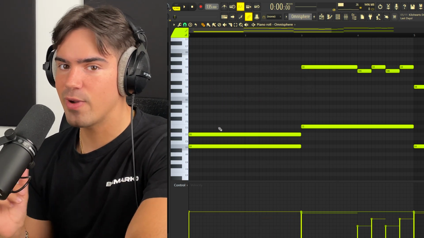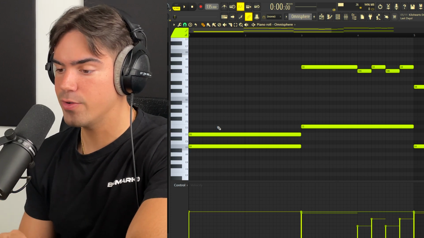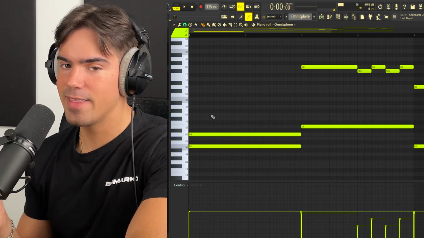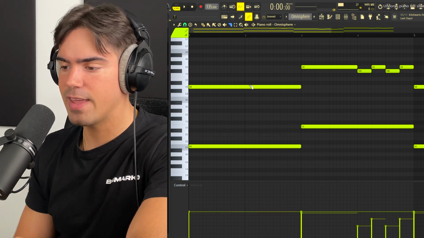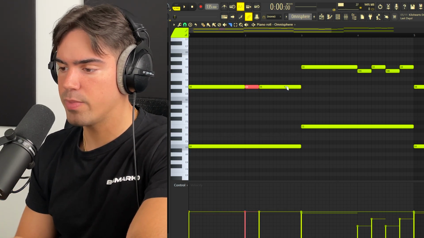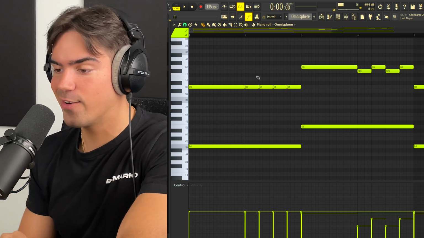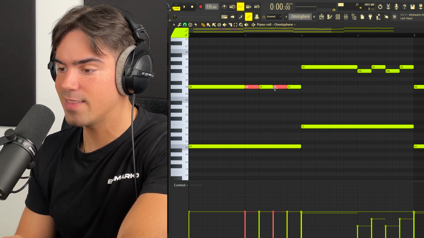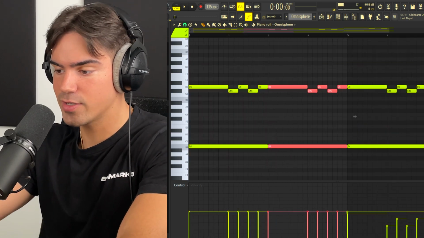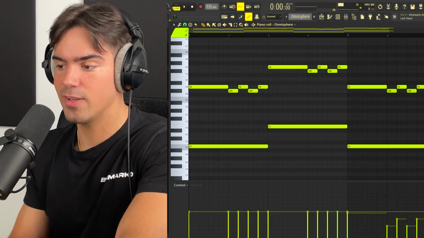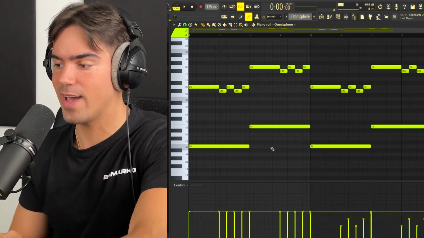So if you want to recreate something like this, all you literally want to do is just add a note on the root note and then one note 3 semitones up. Then all I did was just pitch this up 1 octave, and on this second bar you're just going to chop them up into 4s right here. Then literally all I did right here was just highlight these two notes right there and pitch them down 1 semitone. For the second part you can just copy it over and pitch it up by 5 semitones, and that is literally the piano pattern right there.